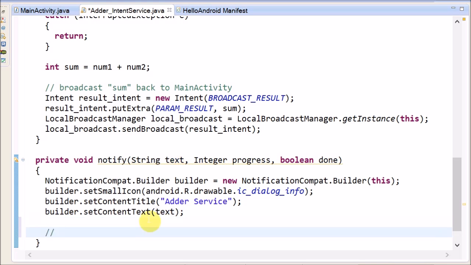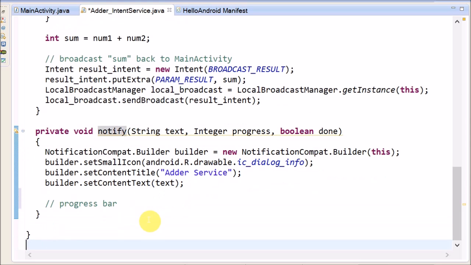Now I talk about the progress bar. Actually, I don't need it done, huh? Do I need it done? Let me see. I don't need it done right now. Yeah, I need it for later. I'll leave it in here. So for now, I won't actually use this done. It's for a later example.